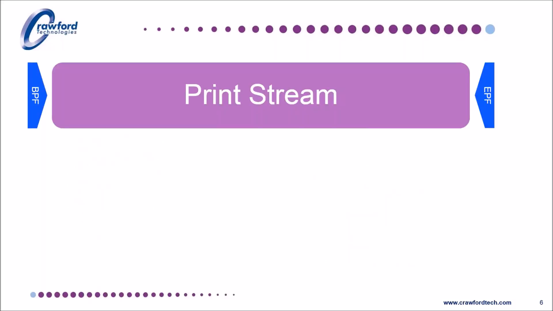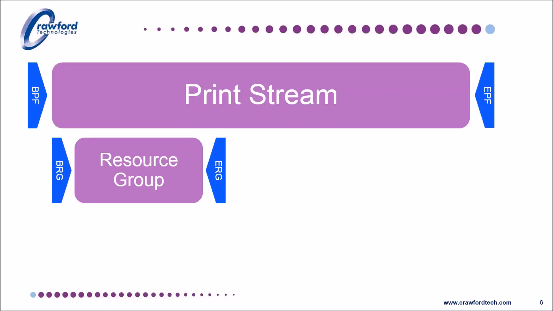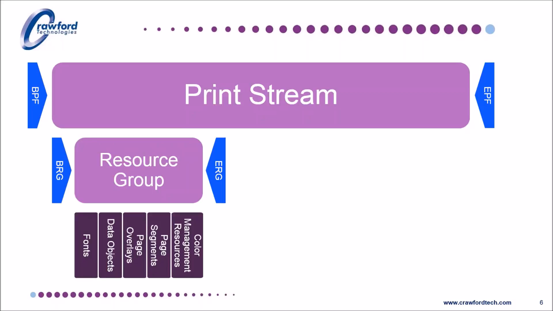The basic construction of an AFP print stream is an encapsulating format. Rather than using the start and end of the file to mark the beginning and end of the AFP stream, the 2011 edition — the ninth of the mixed object document content architecture — introduced the begin print file and end print file object as part of the AFP interchange standards. This is an example of ongoing standards enhancement to reflect new use cases for AFP; it's no longer just used for printing documents. At the head of a print stream is a resource group that contains the majority of the resources used within the file, for example fonts and logos that are used on every page. Not all resources need to be stored in this resource group as others exist at page levels — many image objects, for example, are stored at the page level resource group as they are only stored once within each page.